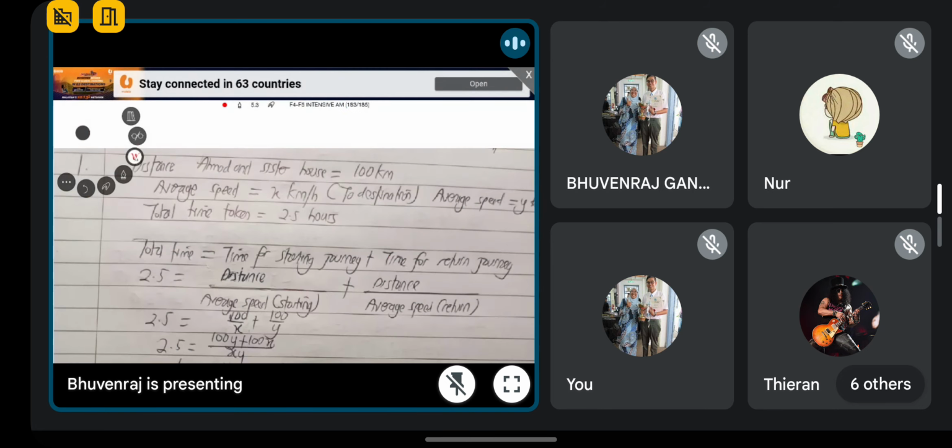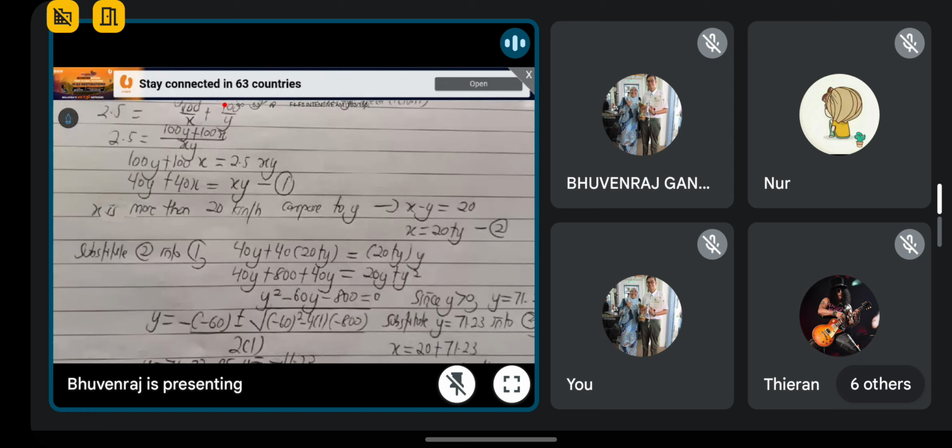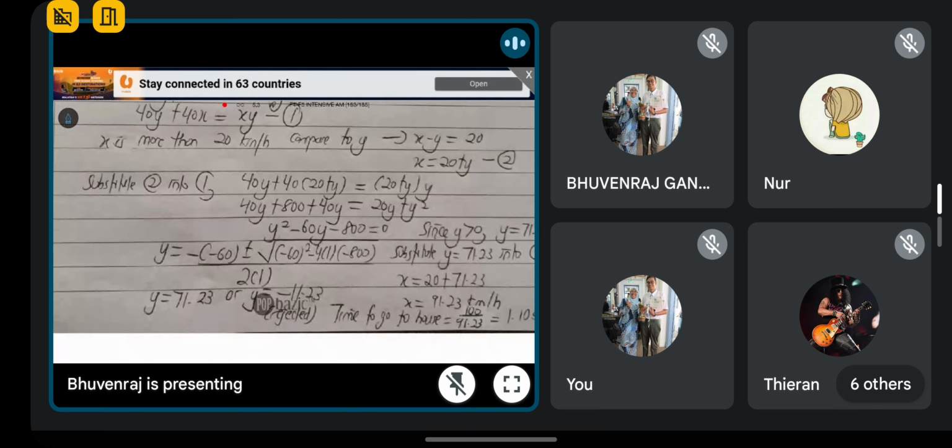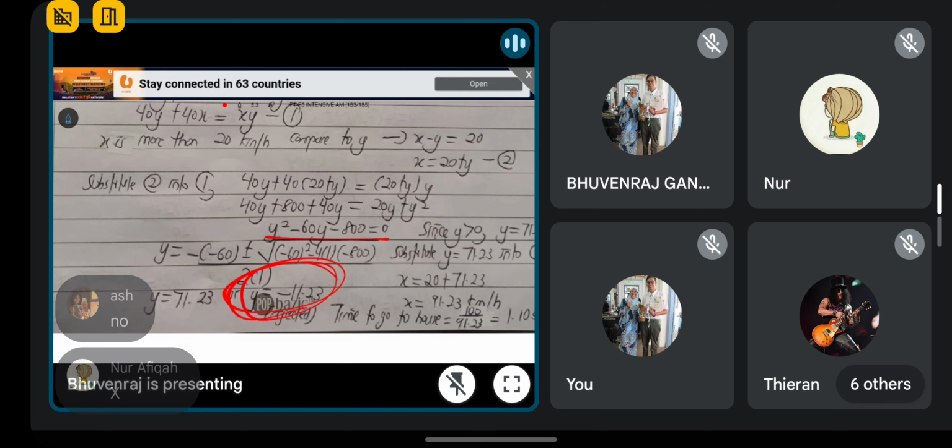You can see over here. Kamu akan dapat ungkapan kuadratik. Okay, over here. You will get something like this. Wait, this one done already. This part. Okay, so you need to use quadratic formula to find your y and x value. Okay, so this one possible lah guys, nilai y negatif. Boleh tak saya terima yang ni? Yes, not possible. Okay, always positive value only, nilai positif.